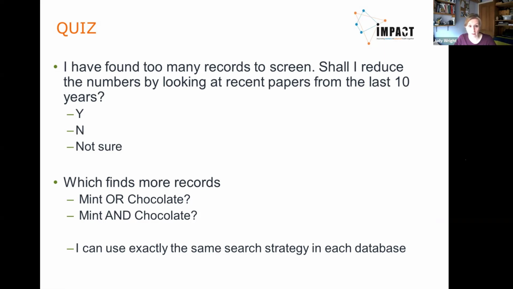If you're using Ovid Medline, there's a little box that you tick when you put a search term in. You put in the search term schizophrenia, you can tick a box which says map to subject heading, and then it will take you to a new screen. It will suggest subject headings that it thinks you're interested in, and you can then have a look and choose which one you would like. So there's a separate website called MeSH Browser where you can browse different MeSH headings as well. So there's a few different places where you can find them.